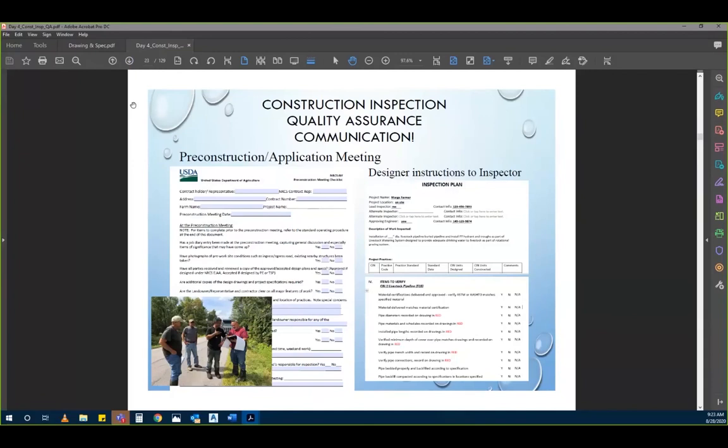Now, if that general contractor will not be responsible for all the project activities, each individual responsible for a different level of the project, i.e. the grading and excavation guys, your rebar placement and tying guys, your concrete pour guy, whoever's going to do your fence, if you're doing a roof structure, who's erecting the pole barn, who's going to be responsible for the trusses and stuff, everyone who is responsible for different aspects of that construction activity has to be on site, unless there's a general contractor who is going to be supervising and managing the entire project.